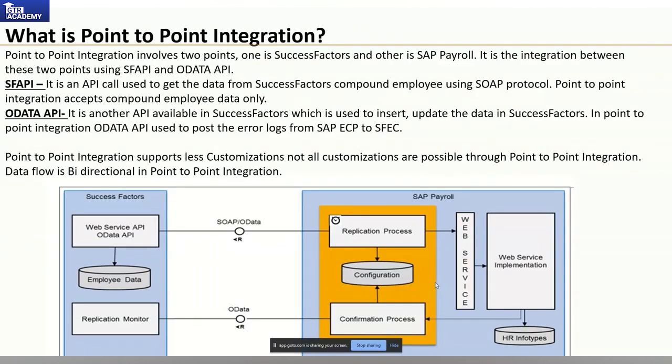Okay, correct. Now you gave the example for wage type 1000. What I understand from your discussion is that the wage component, the first pay component, I have to create in Employee Central to maintain the basic salary for the employee. Then it is replicated through point to point integration in ECP. Then in the back end it will go to the HR info type, info type 8, for the ECC system.